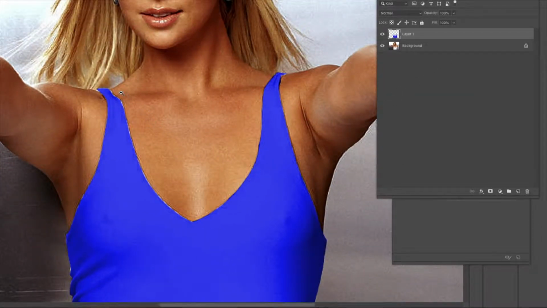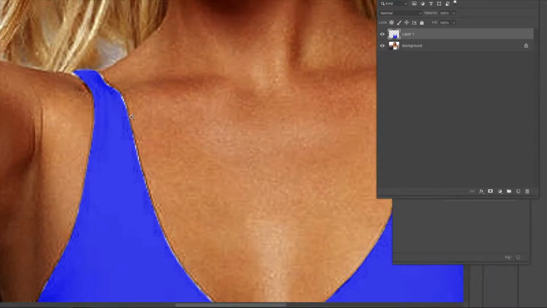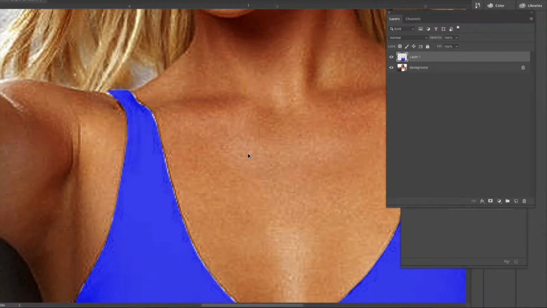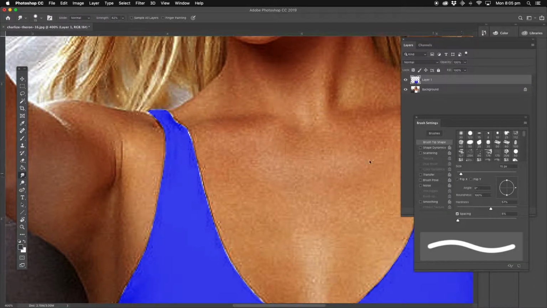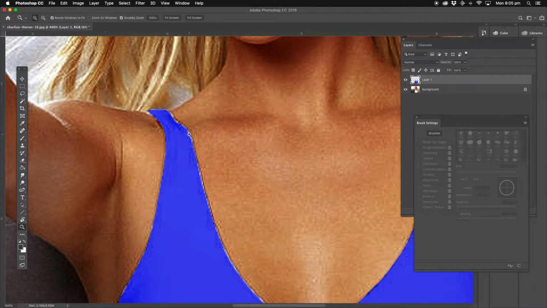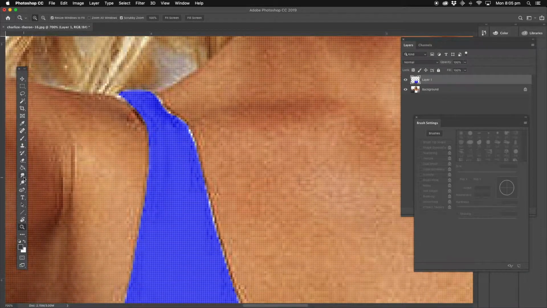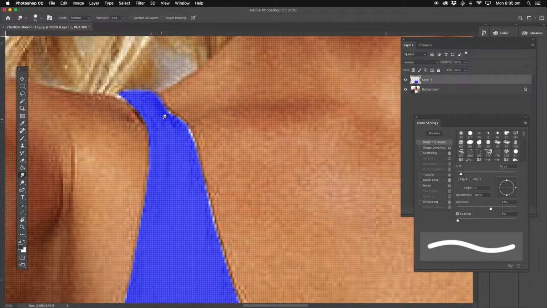Now on the edges here, see how it's still a little bit of white and all that type of thing. You can easily just fix that up. There's no problem fixing that up. You can just use the smudge tool. Make sure it's not too heavy, too big. We zoom in again with that smudge tool, and you can just move it across just to cover up the white.